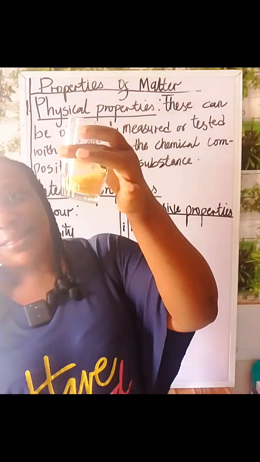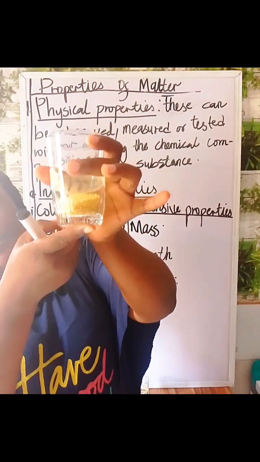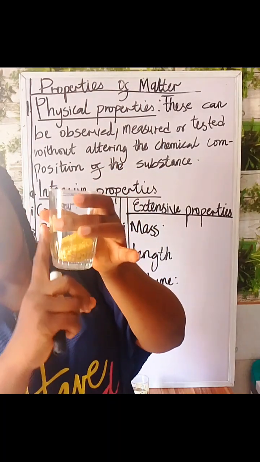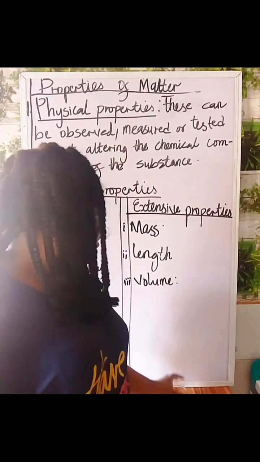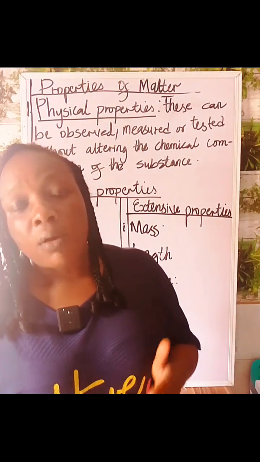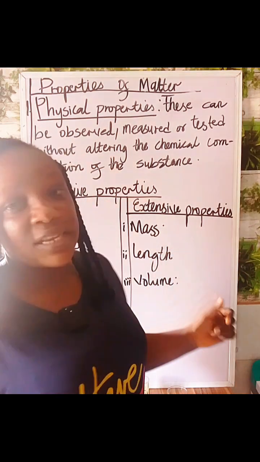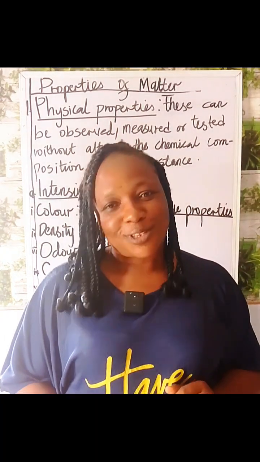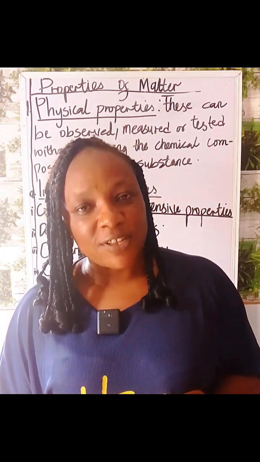Understand? You know what I told you about 3D dimensional shape? That means it has a length. Have you seen it? It has the width and it has the height. Understand? Very good. So mass, length, volume, entropy, all of them, when we talk of all these things, we are talking of the extensive properties. I hope with this you understand so much what we mean by physical properties of a substance.